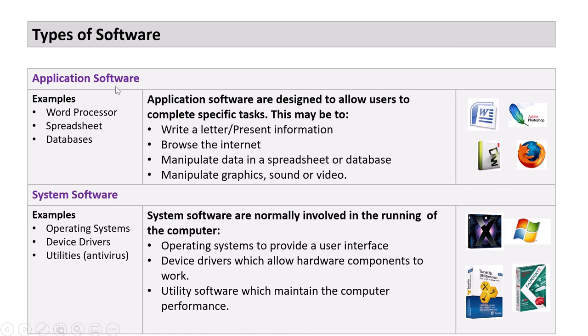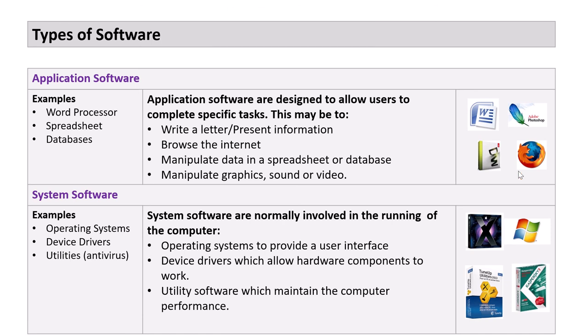All right. Now, what are the different types of software that we have? The first type is application software and the second type is system software. As you see, the name says application software. These are all the apps you are aware of. And each app is designed to allow you to do a specific task. For example, what does Word allow you to do? To type and edit documents. Can Photoshop do that? No. What does Photoshop allow you to do? To edit photos, increase the brightness, contrast, etc.